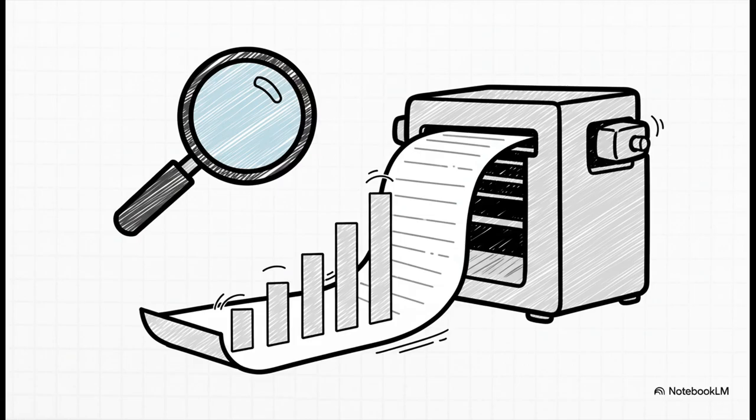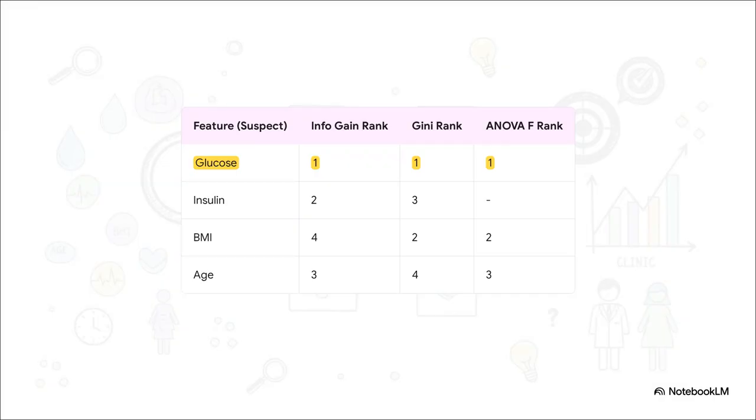Okay, the results are in, we've run the numbers, the scores are tallied, and the rankings are all set. It is time for the big reveal. Which of these 8 health metrics is really holding the key to this whole case? And here we go. The first thing that just jumps right off the page is how consistent one clue is: glucose. Look at that. Across 3 completely different tests, it's number 1 every single time.